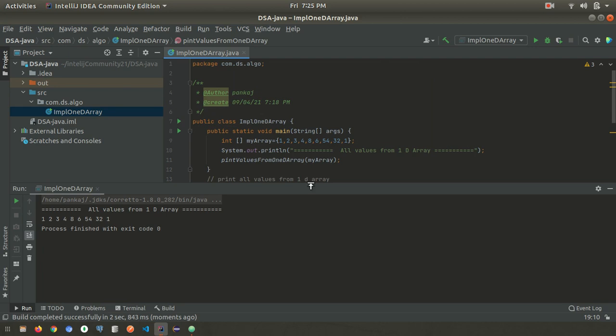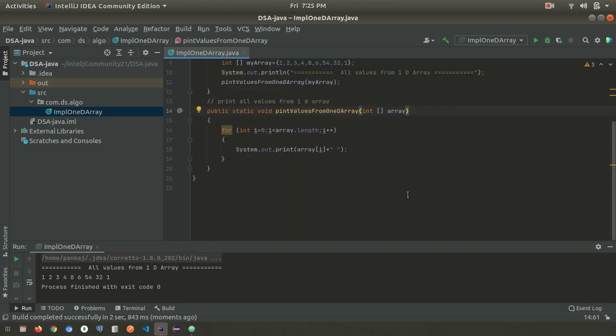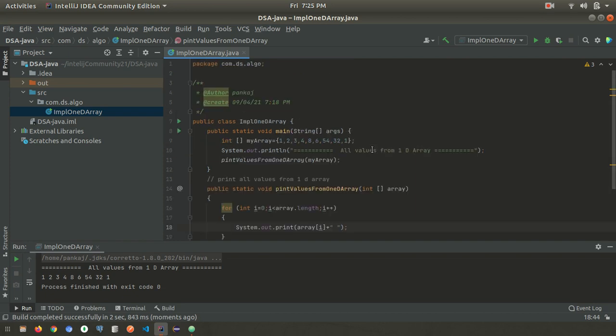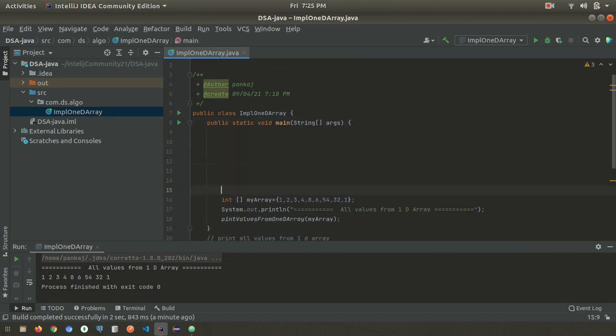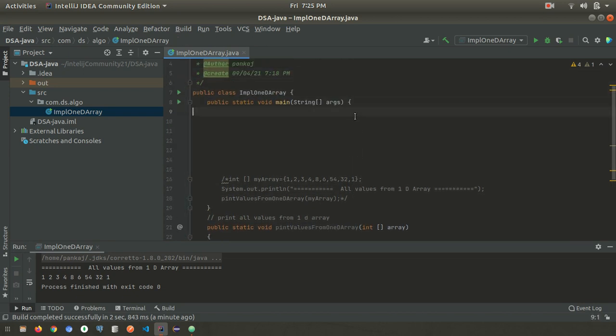This is not correct in real time, this is just for learning purposes. But in real time, if you want to create this array dynamically, how can we create it? That logic we can see here. So what we will do is comment out all this code. So what we'll do is ask the user how many elements they want to store in the array.